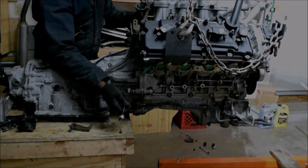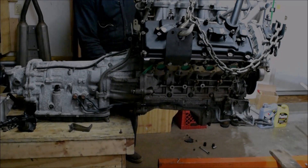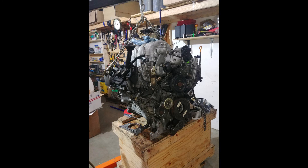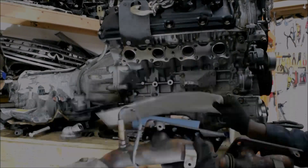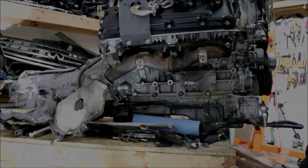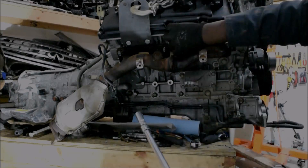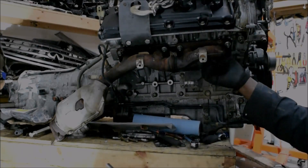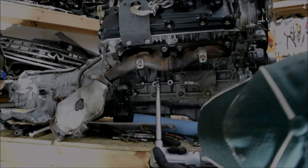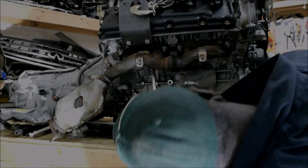People can now get an Infinity M45 engine for about $900 shipped to the door with the transmission attached. We have come a long way regarding engine costs and what it really costs to do a repair. Of course, the best way is to prevent the issue in the first place — maintain your engine so you don't have to replace it. But some people, me included, actually go out hunting for cars with bad engines, so here's something to help you through that process.